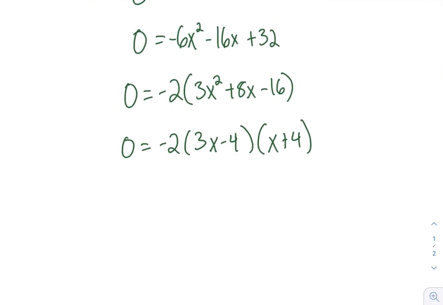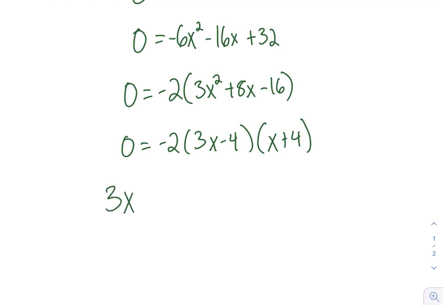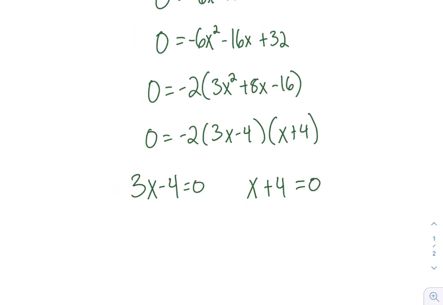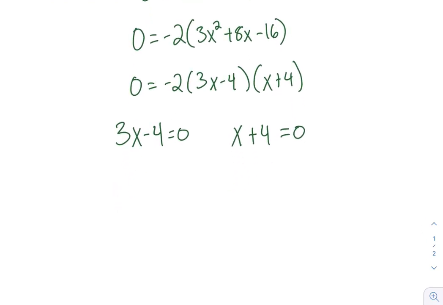Now, I want to set all my factors equal to 0 like we did in the last problem. But I don't need to worry about the GCF. The only terms you need to worry about are terms that have an x. This negative 2 doesn't have an x, so I don't have to worry about it. You could even think about dividing both sides by negative 2, and it would cancel on the right and still stay 0 on the left. But what I do is I just don't worry about it. I take all the terms that do have an x, and I set those equal to 0 and solve. Now, had that been a negative 2x, we would have had to set it equal to 0. All right, when I do this, it's just solving a 1 or 2 step equation here.